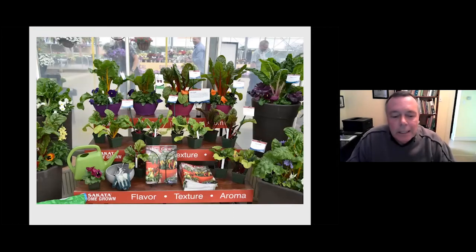So another breeder, this is Cicada. The previous one was Ball. Again, they're packaging what they have on offer. So they have Cicada Homegrown, which is talking about different vegetables and containers that could be used. And so Swiss chard, different colors, and mixed plantings of pansies and Swiss chard in this example.